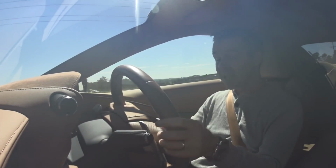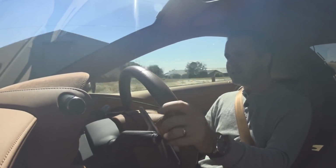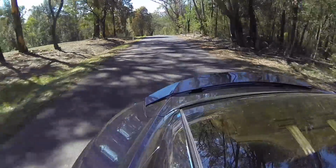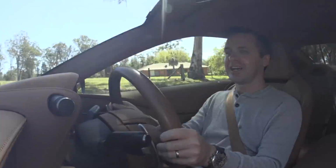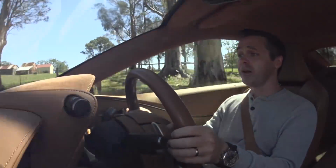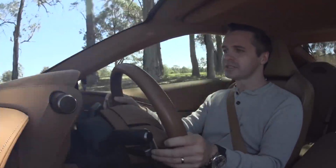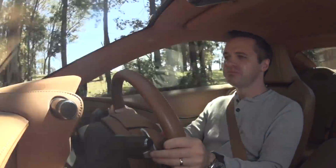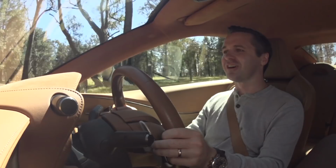So if you've got the extra cash, do get the four-wheel steer, because the agility of the car is really quite impressive. It's such an unexpected pleasure, this car. I was expecting a soft GT car, which is what you get when you're in Comfort mode. But it's also got this harder edge to it up here in Sport Plus, which I'm genuinely excited by. It's really great fun to drive.